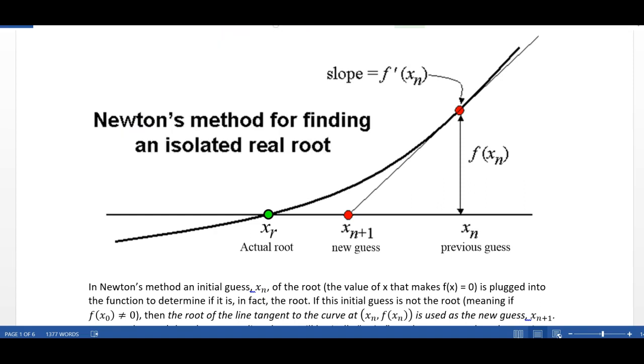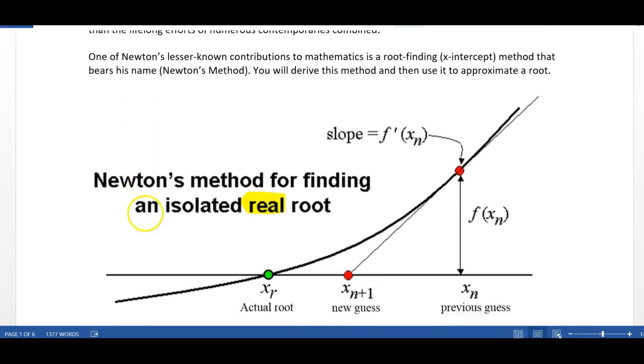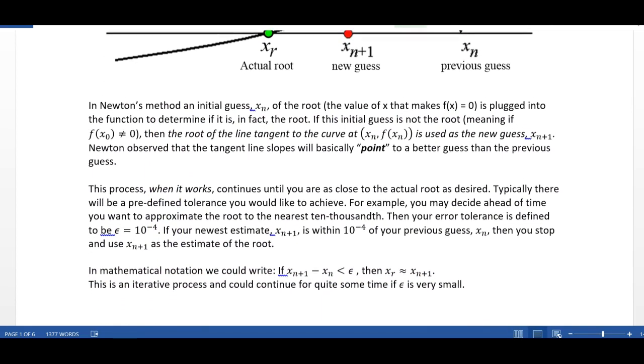I don't know if you remember that from pre-calculus, but a real root just means an actual x-intercept that we can see if we graphed it. And that's what we're doing here. We are trying to find the real roots, the x-intercepts, with Newton's method.